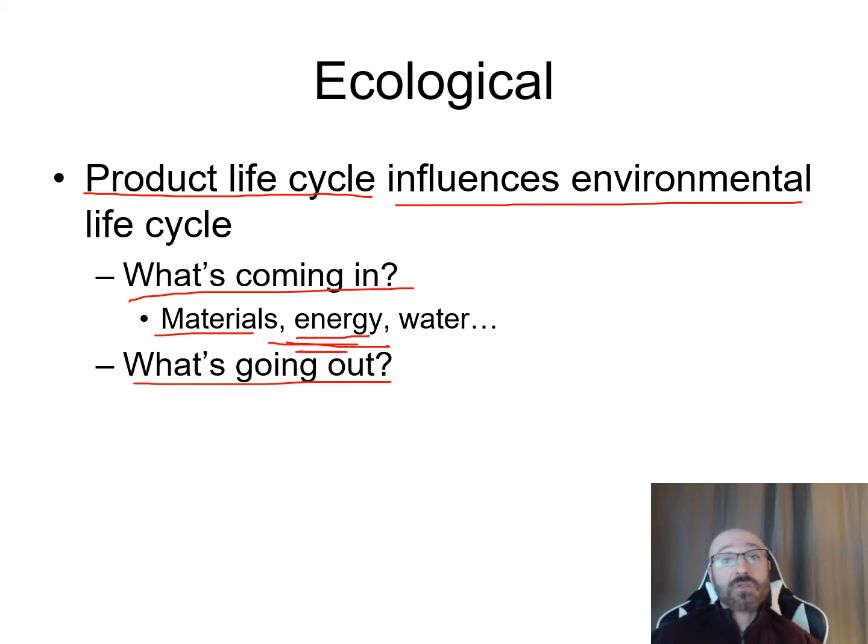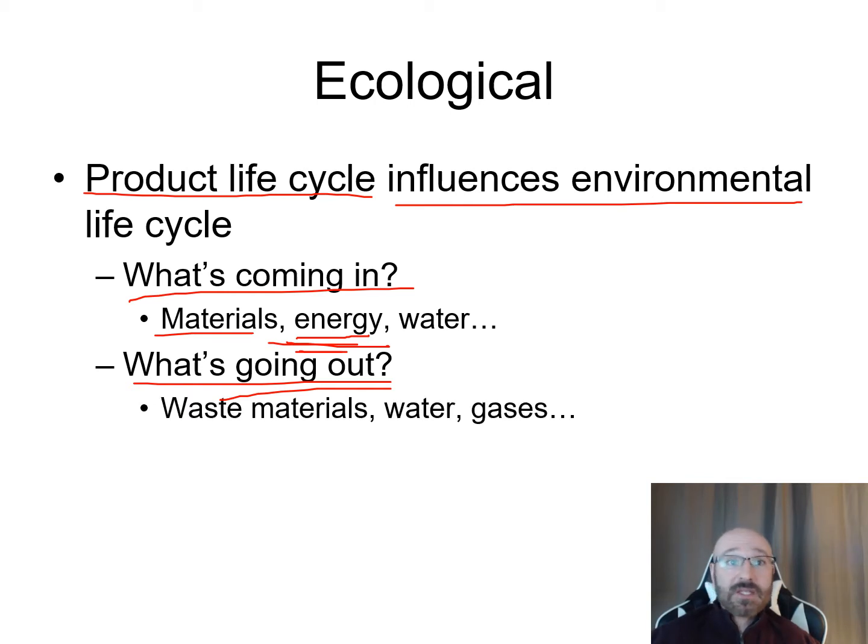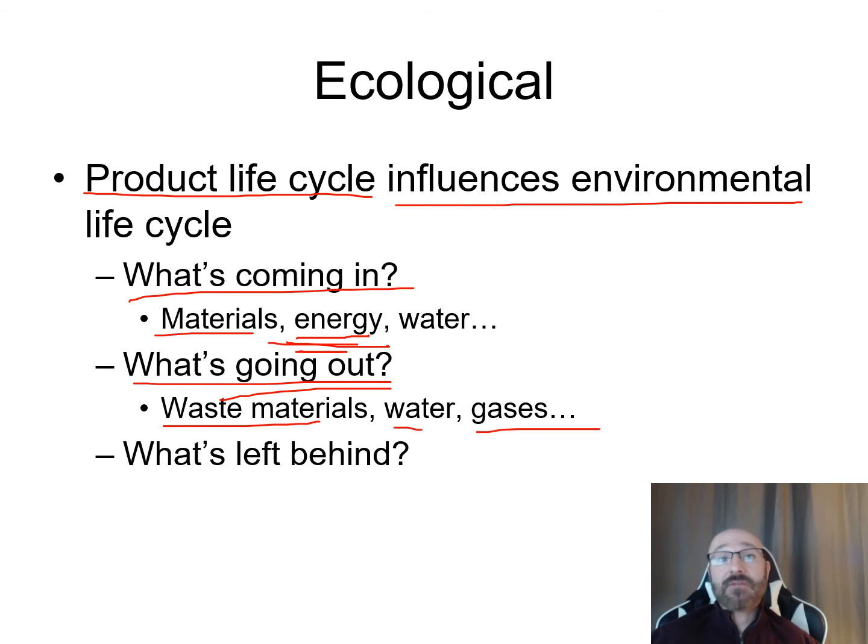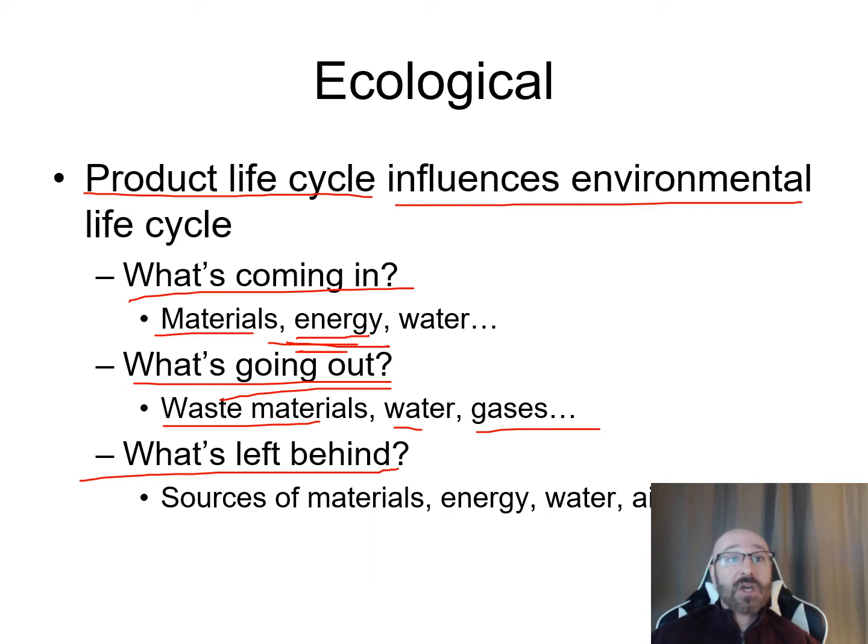What's going out? What's being wasted? What's being produced? Is it a factory where there are going to be smokestacks, or is it just going to be steam that's released? Things like that are something to consider. All of your waste materials, water, gases, and how does that affect the environment? What's going to be left behind afterwards? What are your scraps? What is your waste? What are the sources of these materials? What waste is left behind as far as the energy goes? All those types of things.